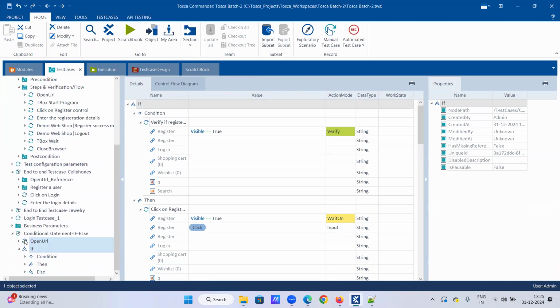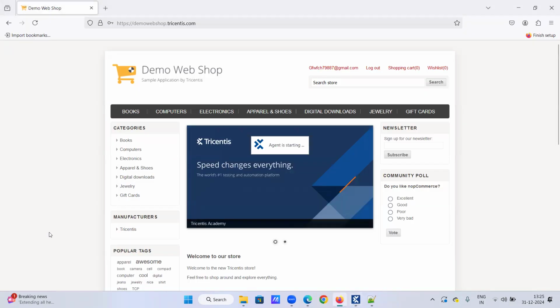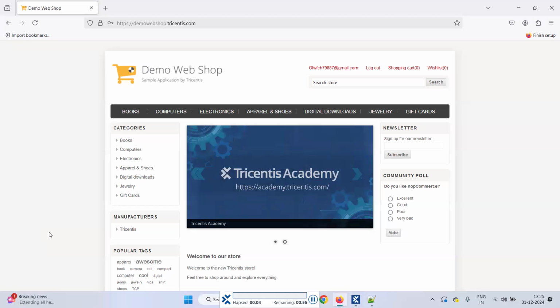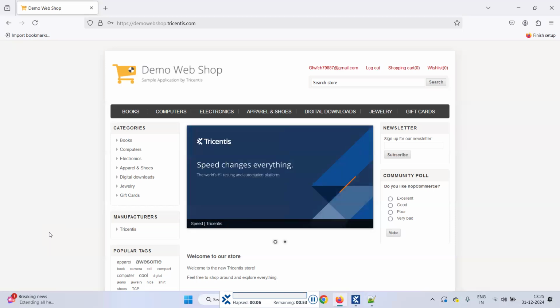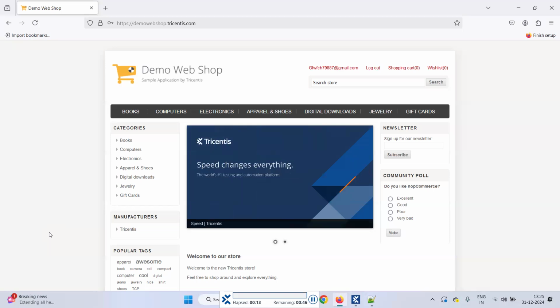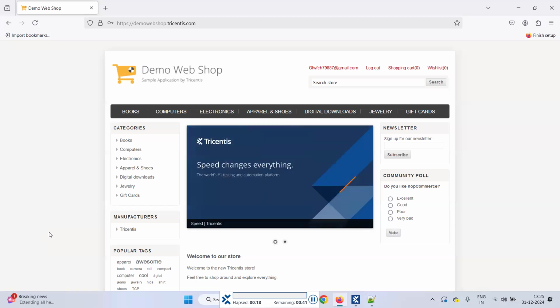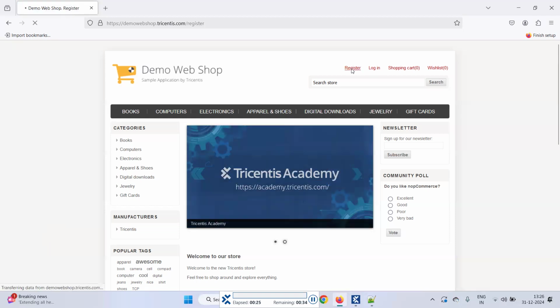Condition, then else. Okay, I just want to run it in Scratchbook. Let me see. See, it's working right now.